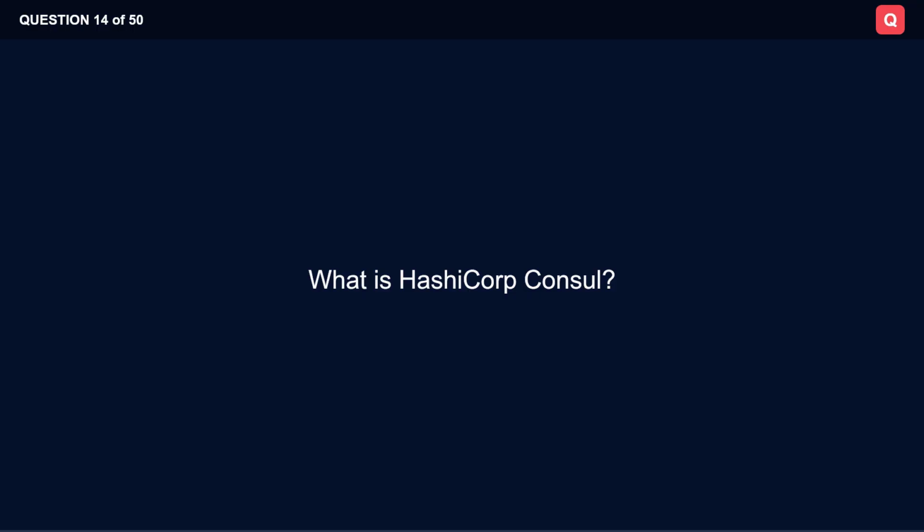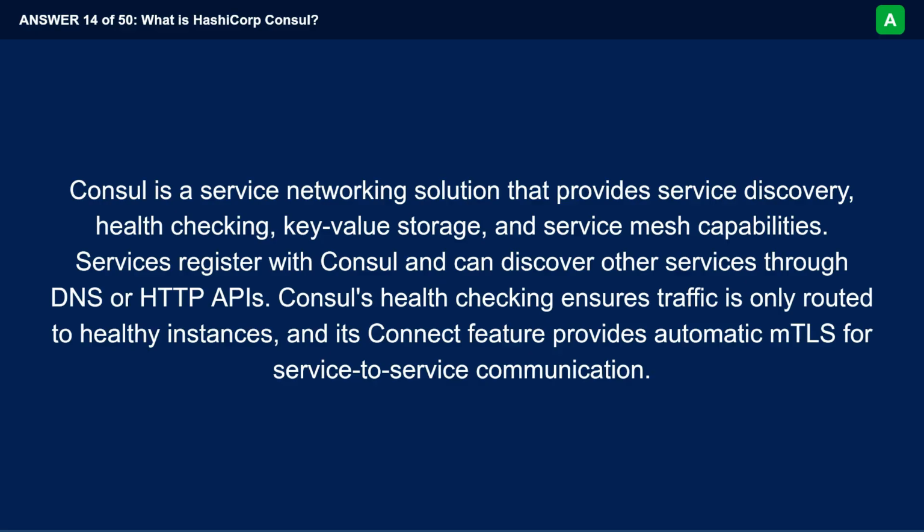What is HashiCorp Consul? Consul is a service networking solution that provides service discovery, health checking, key value storage, and service mesh capabilities. Services register with Consul and can discover other services through DNS or HTTP APIs. Consul's health checking ensures traffic is only routed to healthy instances, and its Connect feature provides automatic mutual TLS for service-to-service communication.